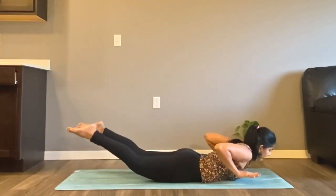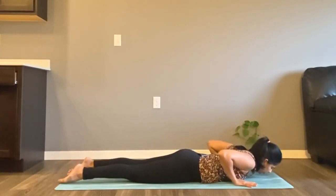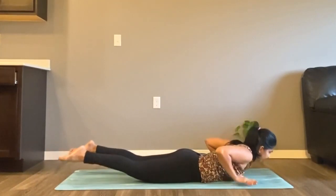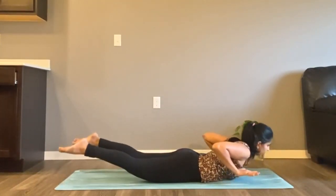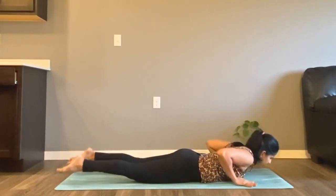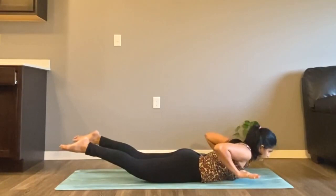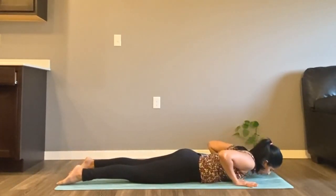Inhale, lift the leg and the chest. Exhale, bring it down. Just 3 more times. Inhale, lift. Exhale, bring it down. Inhale, lift. Exhale, bring it down. One last time. Inhale, lift. Exhale, bring it down and relax.